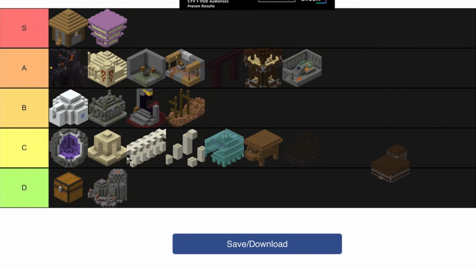But I really do like it. I really like these buildings. I remember when they came out back when I was playing. I think it was like 1.11, 1.12, something like that, and they were so cool. They were so much more common, I think, back then. Now they're really really rare, but I really do like these buildings. They are really cool. So I'm gonna put them in S tier. They don't have great loot, I must be honest, but I just really do like how it looks. So S tier for that.